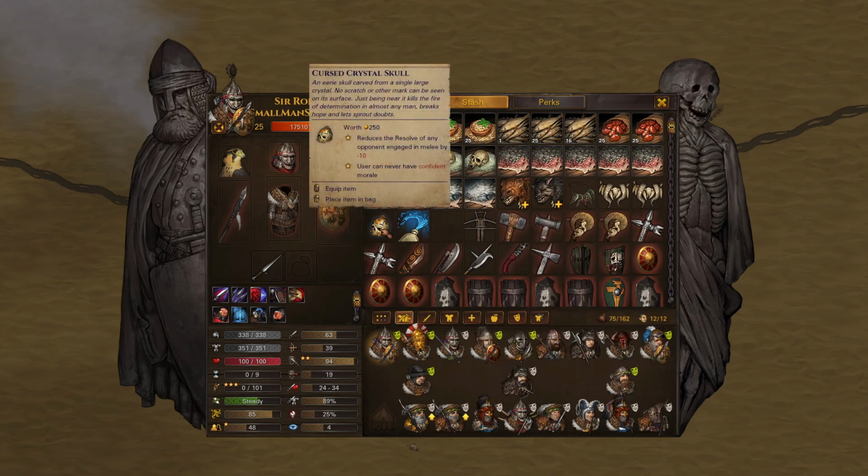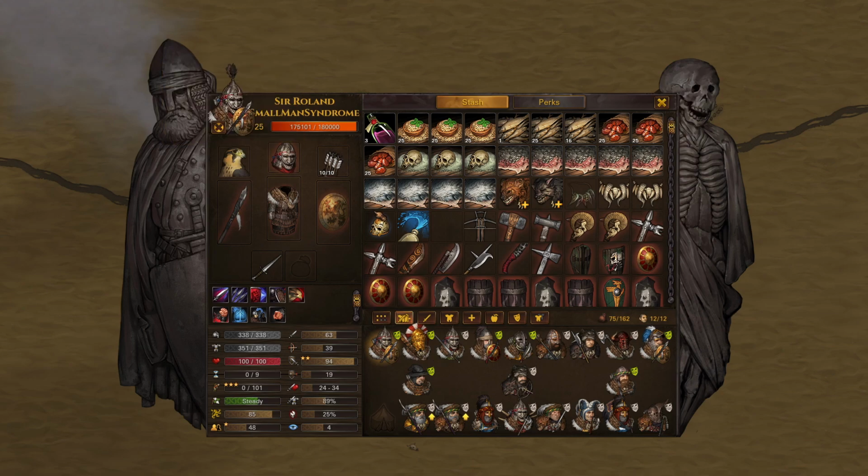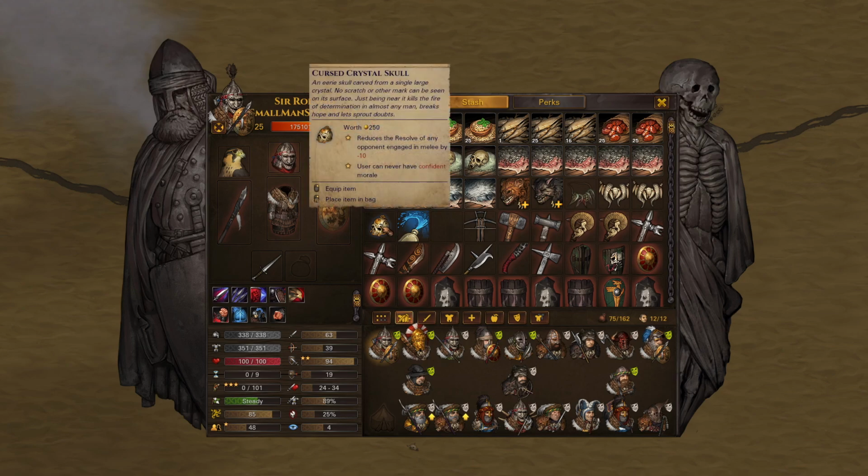Similarly, in the trinket slot, where like your Nacho necklace goes or your falcon, we have the cursed crystal skull. And what the crystal skull does is the same thing that the Direwolf Mantle does, and it means the user can never have confident morale, which sucks. We don't like not having confident morale, but that's fine.